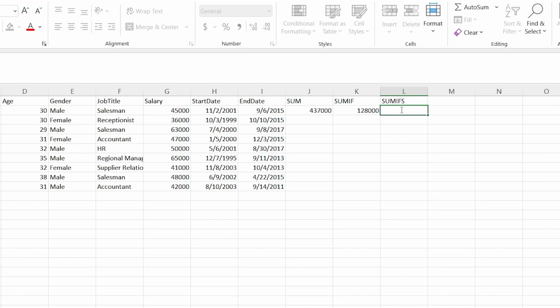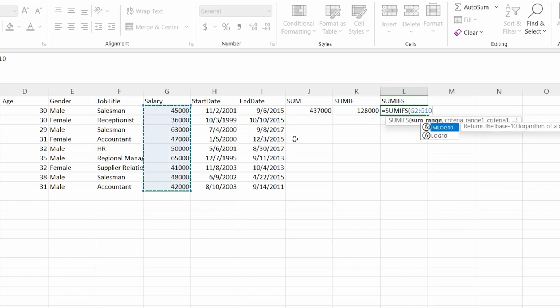So let's do equals SumIFS. Now the syntax for this one's going to be a little bit different, and you'll see that in just a second. But this adds the cells specified by a given set of conditions or criteria. So let's do an open parenthesis. We'll give the sum range. So let's do the same one as before. Then we have our criteria range. This is the area that's going to be added after all these if statements are done, right? So we have to initially set that.